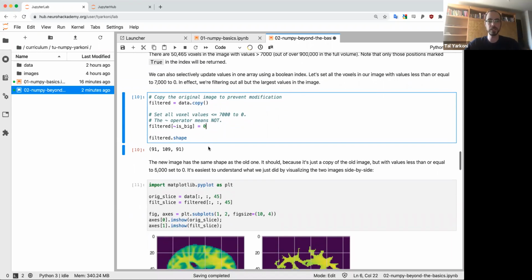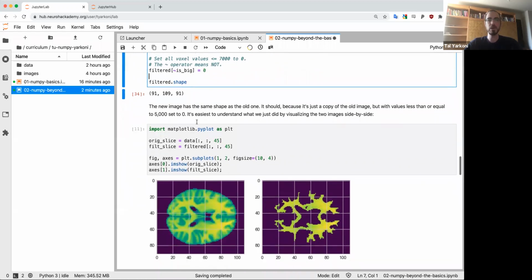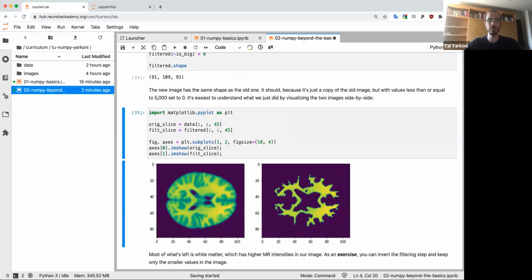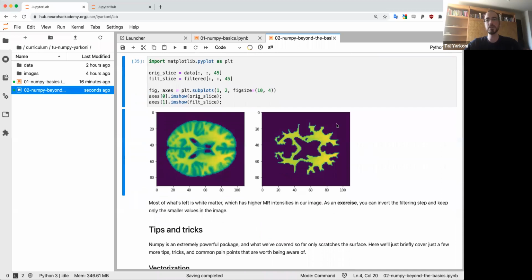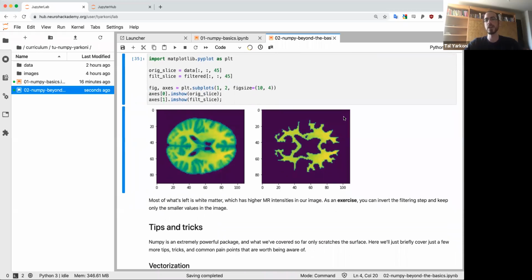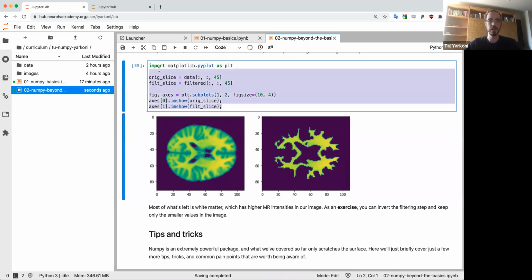And so if this all worked as planned, then first of all, the shape is unchanged. Right? That's good. But now let's actually look at what happens when we run this. We're just plotting the original slice alongside the new slice. And lo and behold, what you're left with is mostly white matter, because white matter has higher intensities than gray matter, at least in this T1 image.